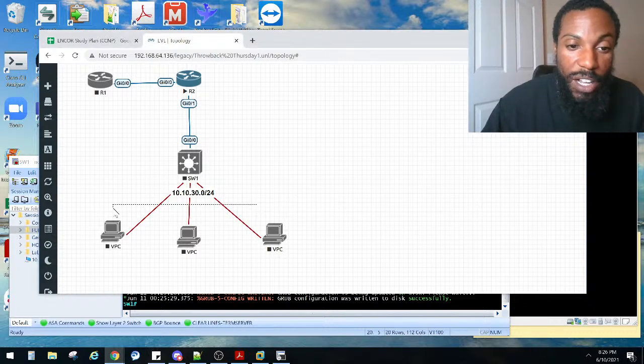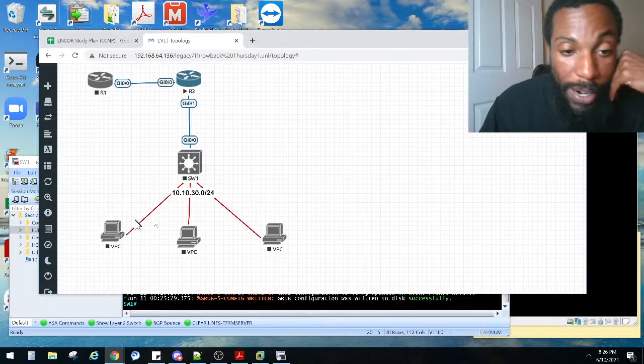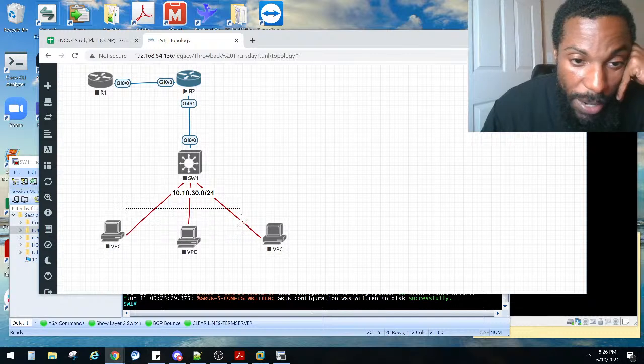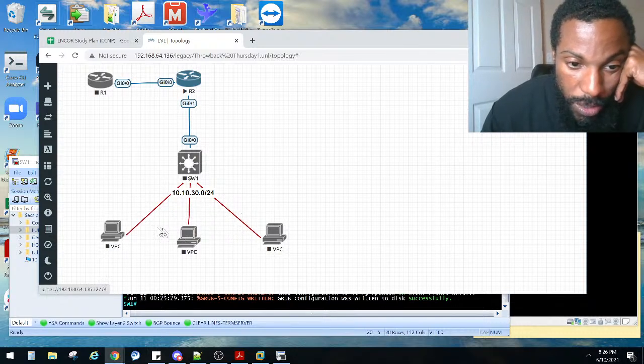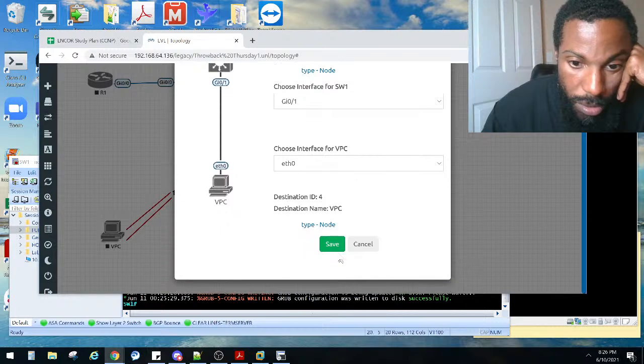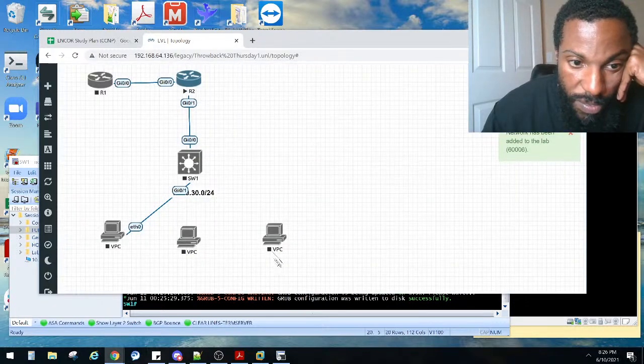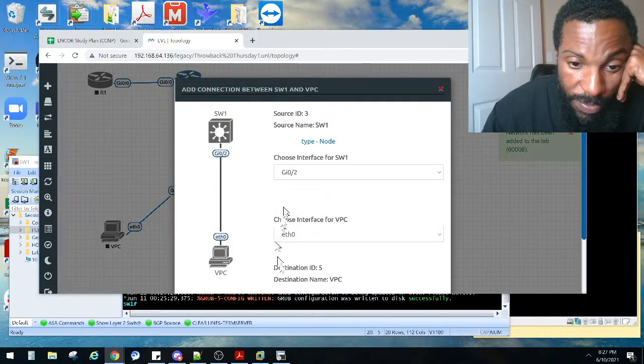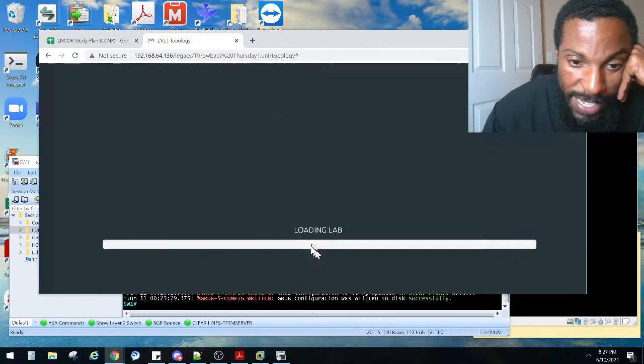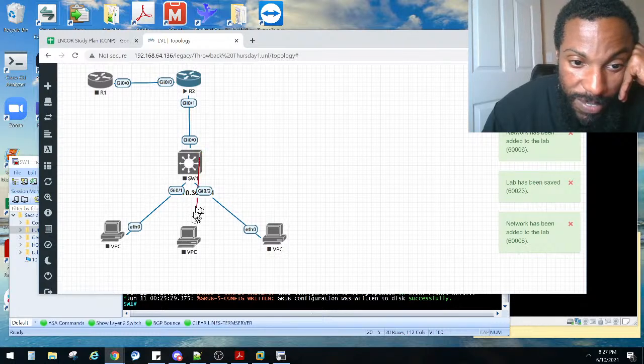See, y'all, I'm getting a lesson in EVE-NG. This is why I like using hardware. Freaking cables are turning red. All right, whatever. Let's see. So these guys are all powered off now, right? Cable them up that way. Save. Okay. I guess it is on now, right? Okay. I see what we're working with now.